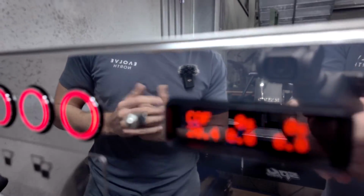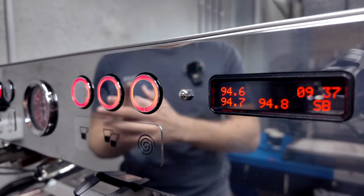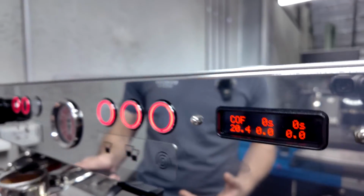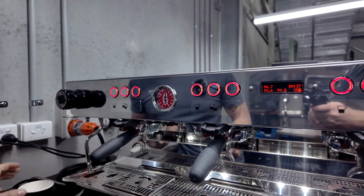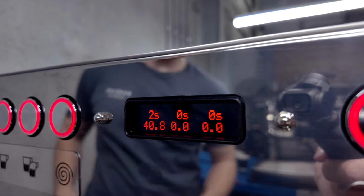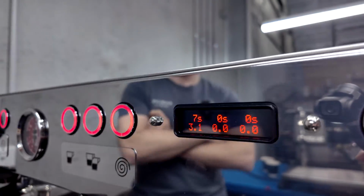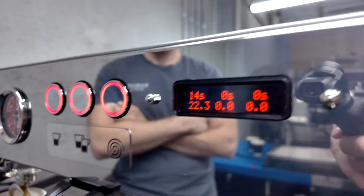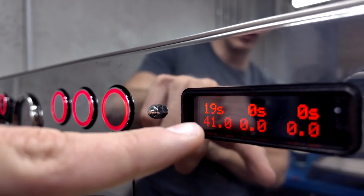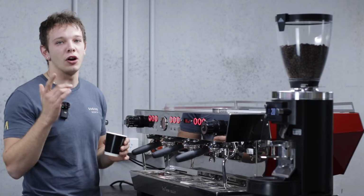It's weighing 20.4, so that will calculate the 1 part coffee, which is 20.4, to the 2 parts of the grammage that it wants out. So if I lock my coffee in and go to extract, it is calculated that it should go to 40.8 grams out. As you can see, it is super close, 41 grams. And that's how we use the brew ratio mode.